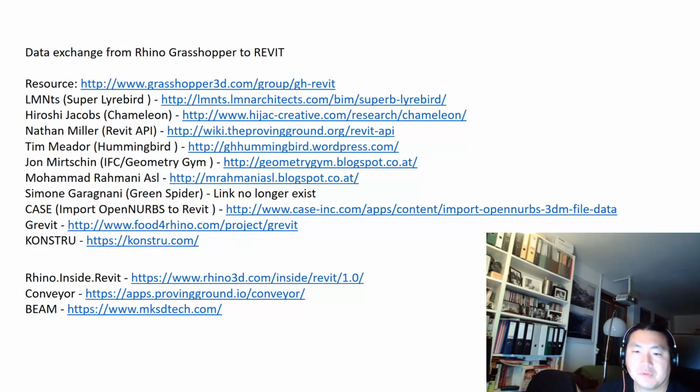There was also, previously, Rhino inside of Dynamo available for such a data exchange. And the company Case also introduced OpenNurbs to Revit.